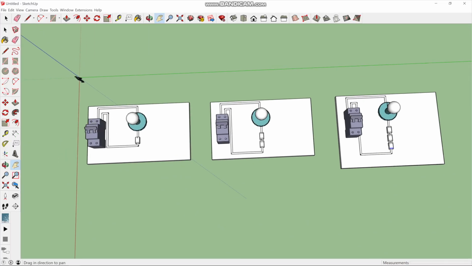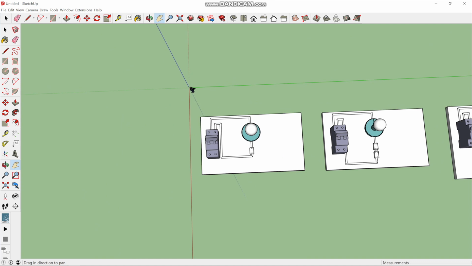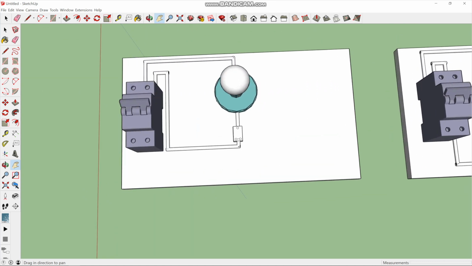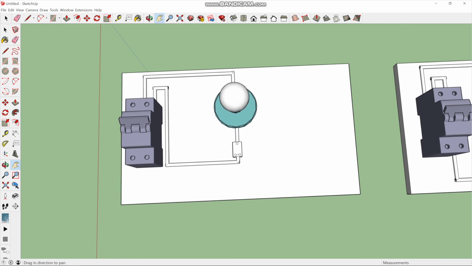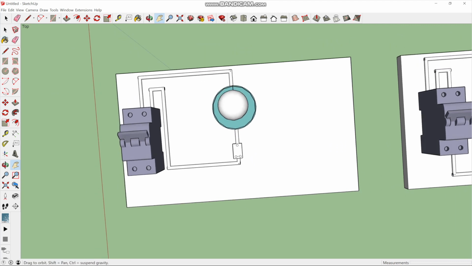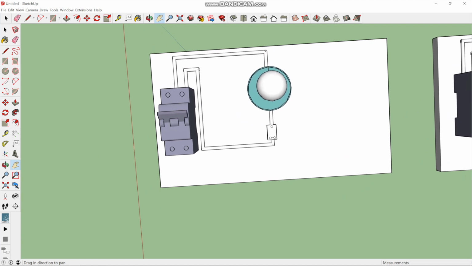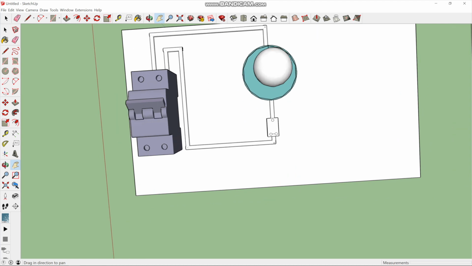Okay, so here's the 3D figure that I made so that you can further understand the concept of wiring. So first we have the 1 lamp controlled by 1 switch. Take note: source to the lamp, from the lamp to the switch, from the switch back to the source, which is called the return line.